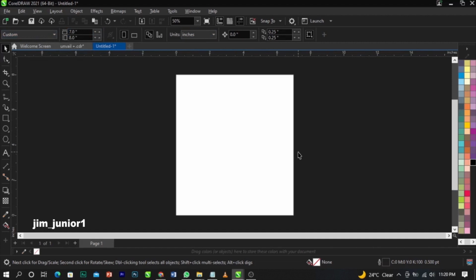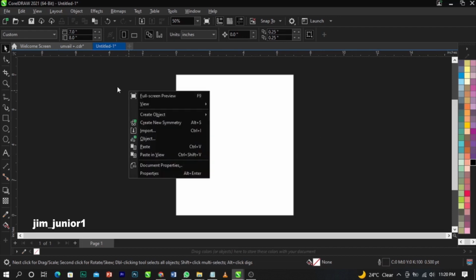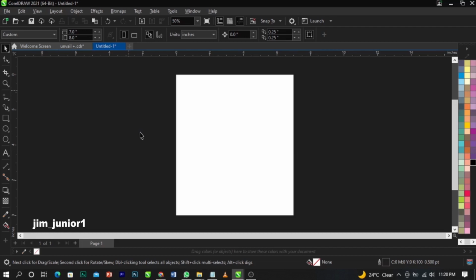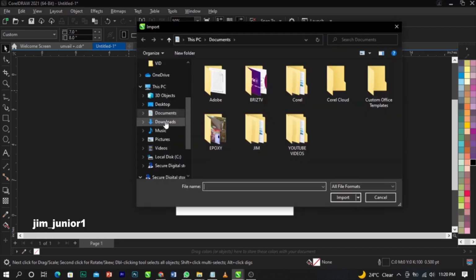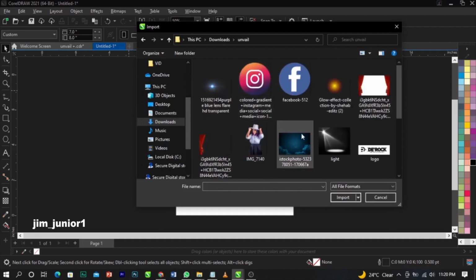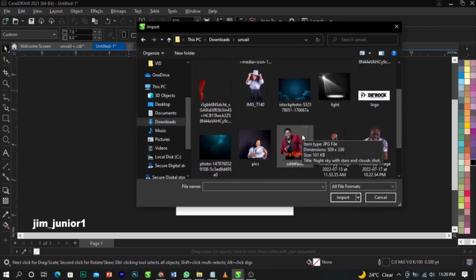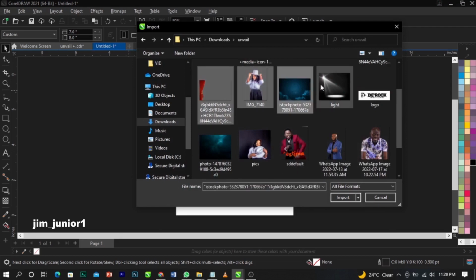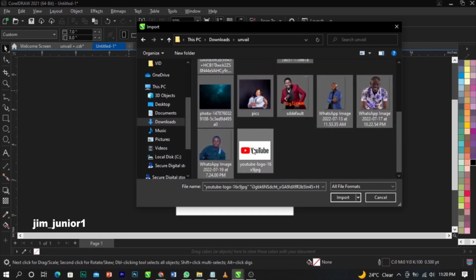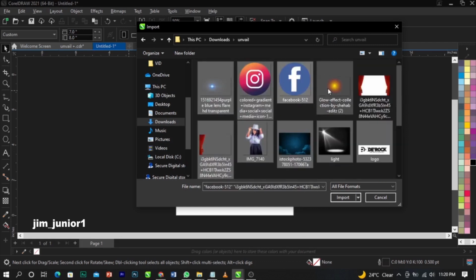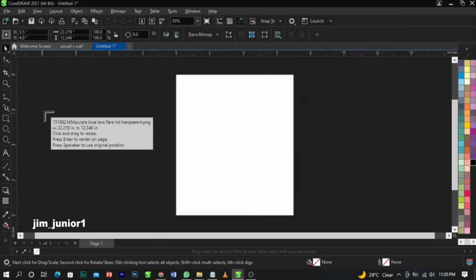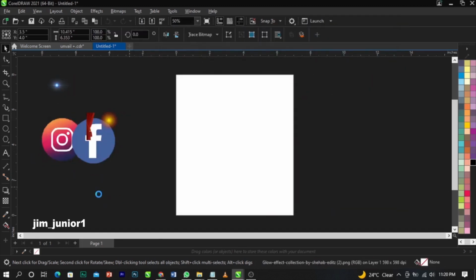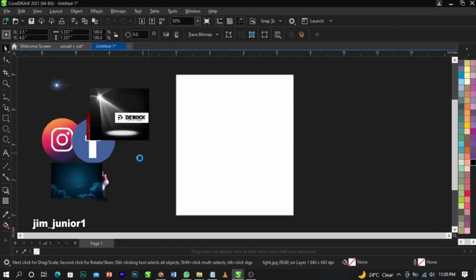All right, so the next thing we're going to do is import the stock images for this tutorial. To do that, you can right click over here, select import, shortcut is Ctrl+I. Then a box is going to come up and locate where your files are saved. So this is all the stock images. Then what you're going to do is select all the stock you're going to be making use of, all the images you'll be working with. Let's select everything. I'm going to place all this here. Just click and drag, basically click and drag.